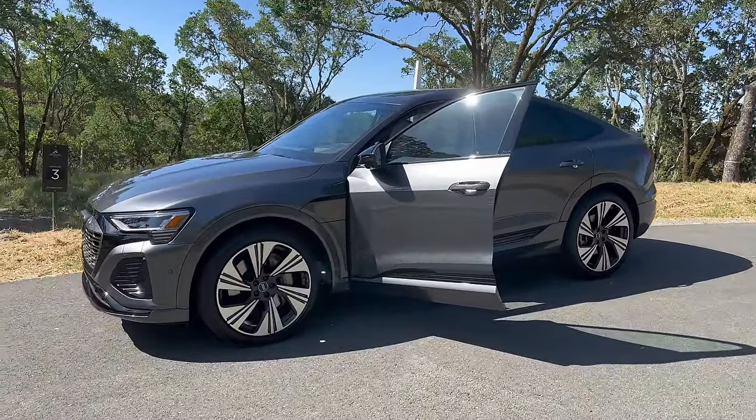So I'll see if we can get to some higher speed, see how this thing feels on the highway, maybe perhaps, and then we'll end the video with my final thoughts and the changes, and whether or not I think we will go or not go for a Q8 e-tron over our existing one. It's kind of an interesting situation here, for sure.